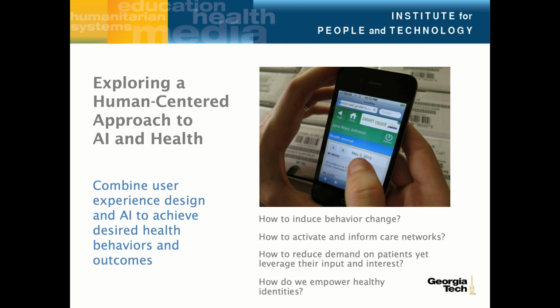So for me, the question is now this human-centered approach to AI and health. I think there's a huge number of questions that we can ask within that, but in my mind, it is leading first and foremost with user experience design and figuring out the right amount and right types of AI to lead to these questions. I don't think there are that many places like UCSD and Georgia Tech that are asking it in this way, and I think that framing matters a great deal to the success that we can have in our field.